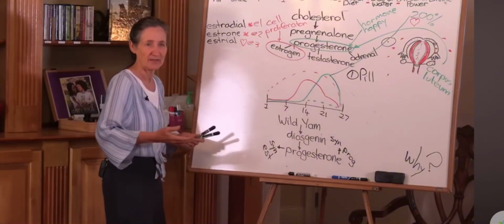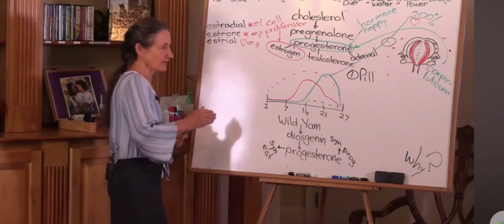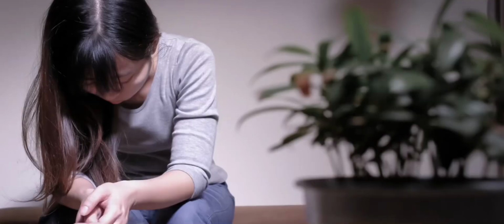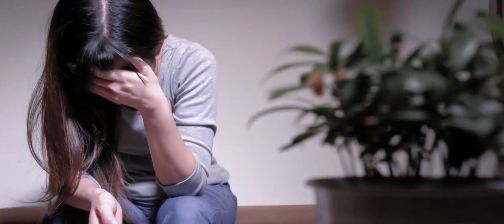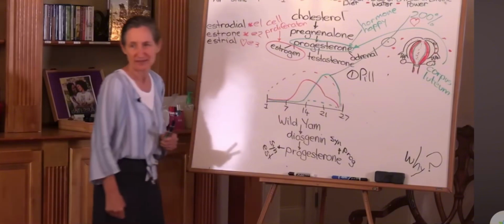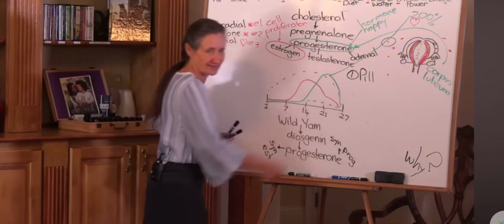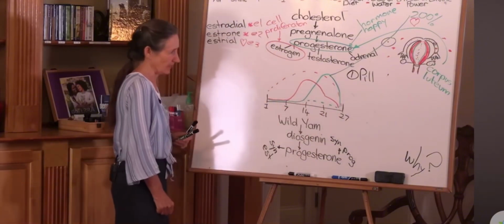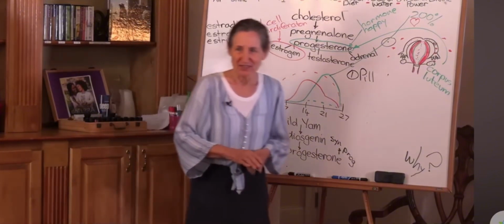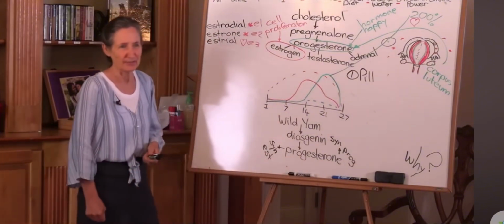How many people think it's normal? It is not normal. But also, going on a little bit further, then the person's diagnosed with depression. And it actually turns out to be just a hormonal imbalance. This is the cause of postnatal depression. This is the cause of premenstrual tension. There it is there. One writer in Australia claims that the pill has caused the mass murder of millions of women.